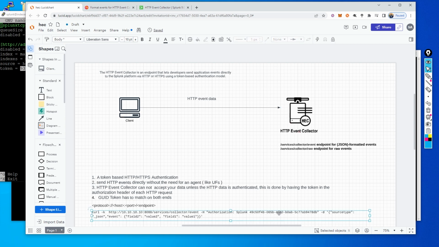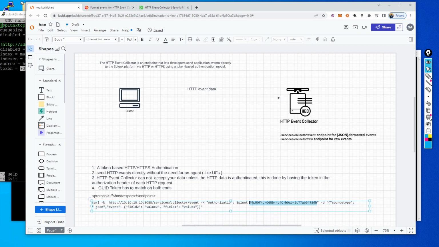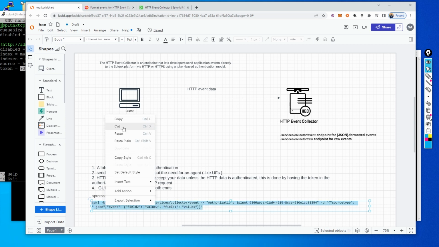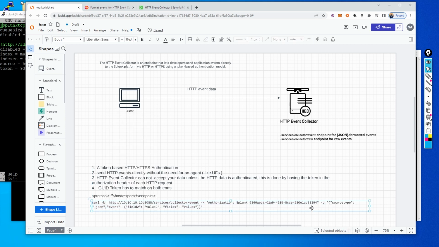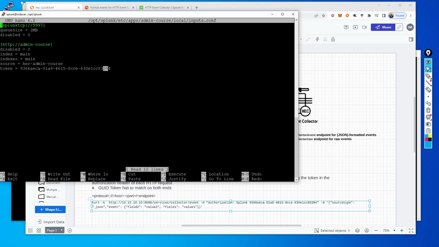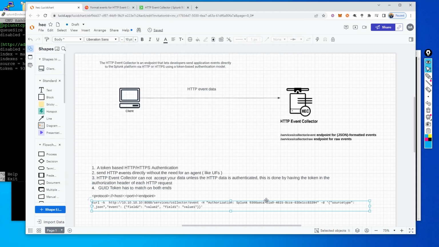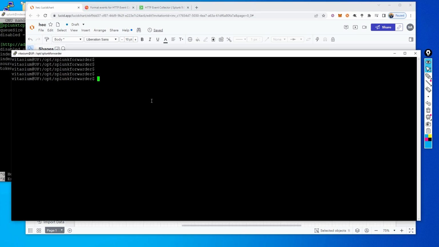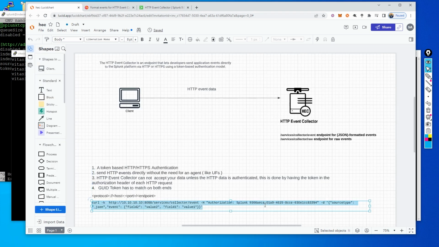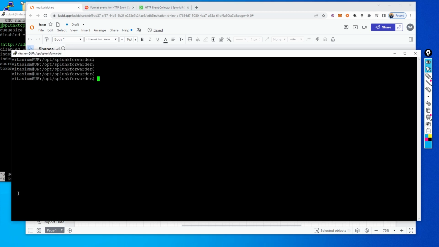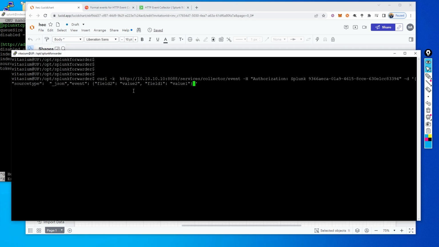So I'm gonna change this one. So let me just remove this part and then copy this whole curl command and then run it. So if you see, this is 394, this is 394. So I'm using this token because on both ends it needs to match. So let's go to here and let's run that curl command. Copy, paste. Of course, let's break it down.